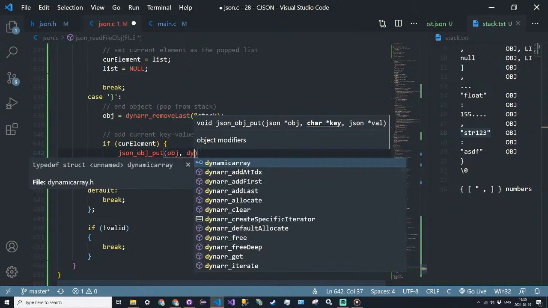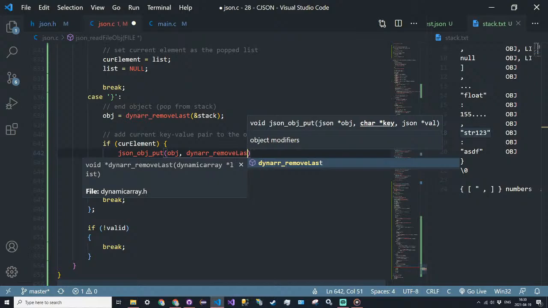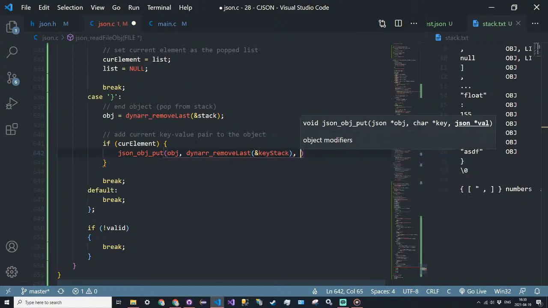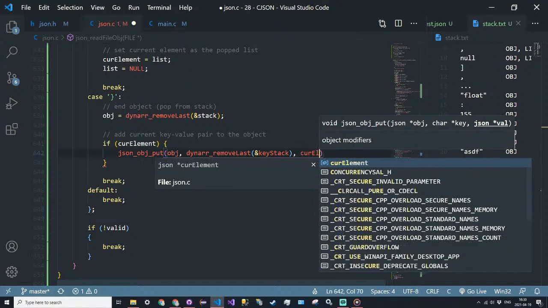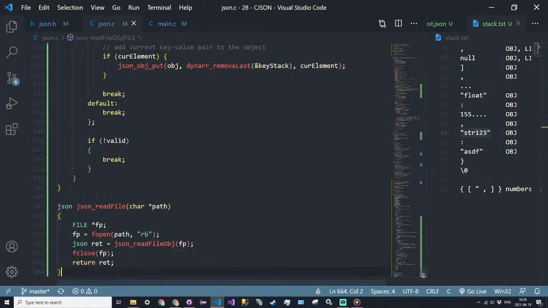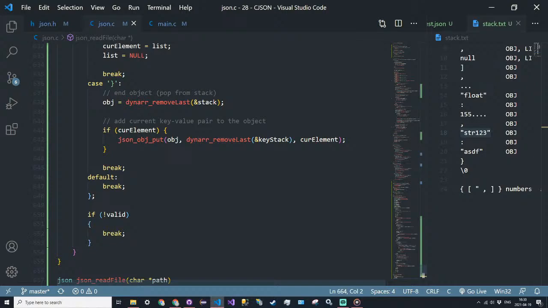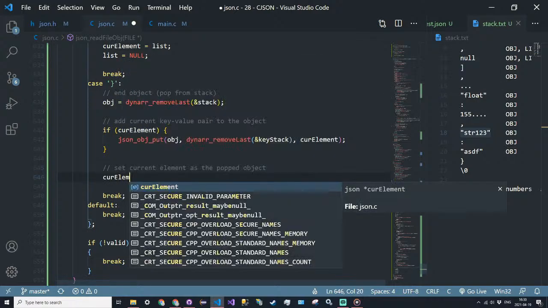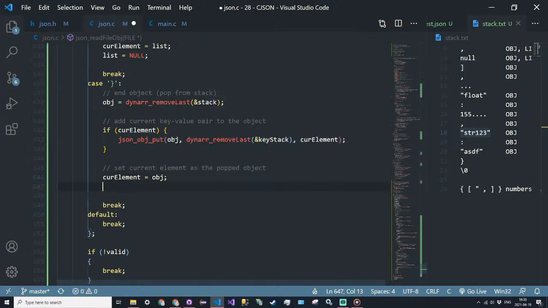The key will be dynamic array remove last, passing a reference to key stack, and then the value will be current element. Oops, there we go. And then we want to set the current element as the popped object. So current element is equal to object, and then object is equal to null.